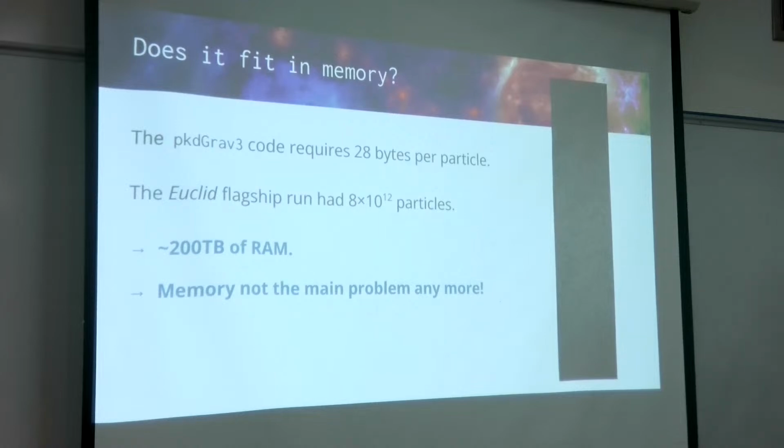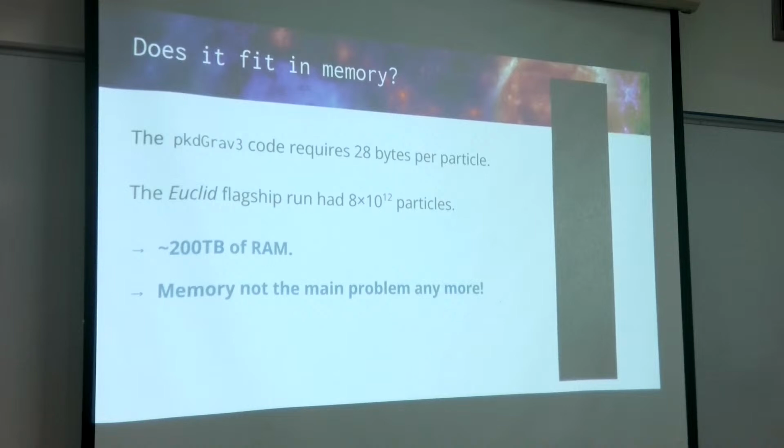How come one manages to fit all the information of a particle in 28 bytes? But what do you need, right? You need position, x, y, z, velocities, x, y, z. That's it. What else do you need? So that's even 4 bytes extra, which I forgot what they use it for. Right, so that's just the information of one particle.